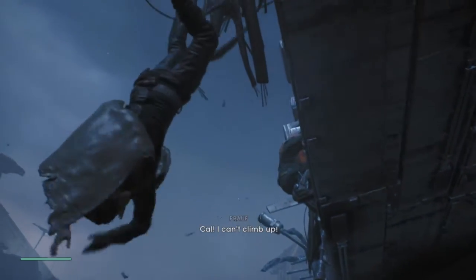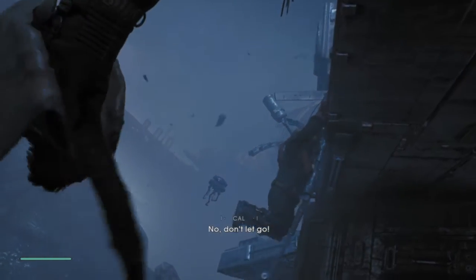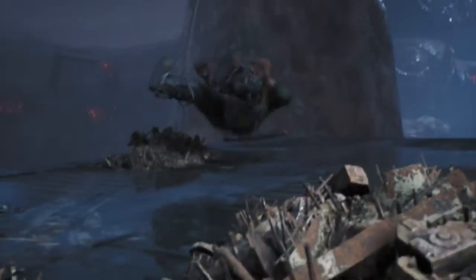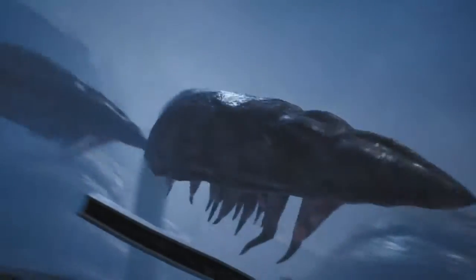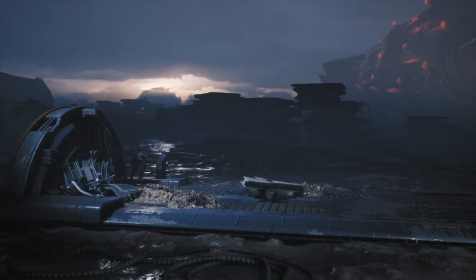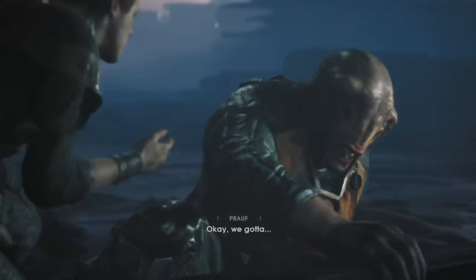You okay? Cal, I can't climb up. Just hang on. I'm slipping. No, don't let go. I can't hold on. No. I'll get us out of here. Just hang on. Watch out, Cal. Look out. This thing is barely flying. Hold on. You all right? Yeah. We gotta move. Come on.